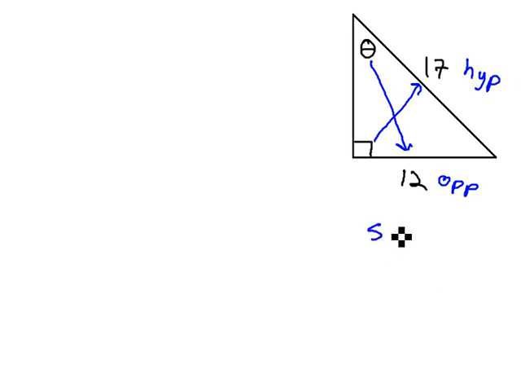So, if we remember SOH CAH TOA, where sine is opposite over hypotenuse, cosine is adjacent over hypotenuse, and tangent is opposite over adjacent, we need to decide which one uses the opposite and the hypotenuse. The only one that uses both opposite and hypotenuse is the sine.